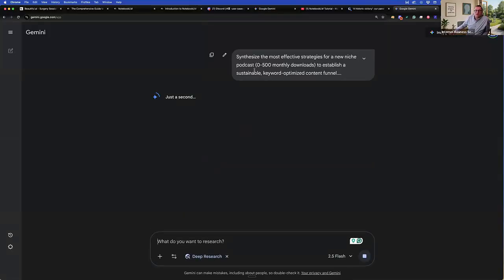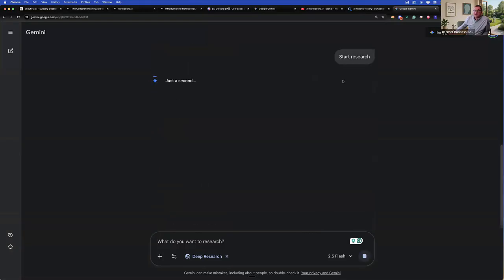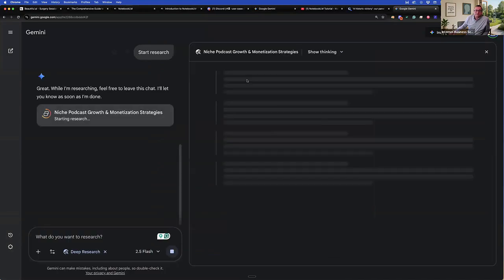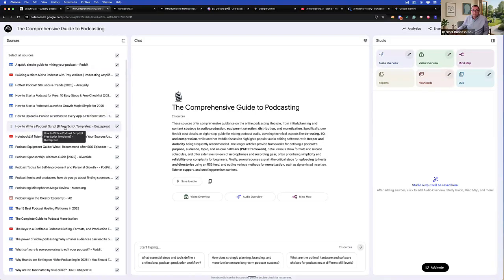It will have a quick look at this, create a plan, and then I'll be able to kick off the research. And we'll be able to come back and grab that document and add it into our training. So lots of cool strategies to get this information. Whatever subject matter you're working on, you can go through this process. If it's something you're already interested in, or it's your business, you've already got a load of that context, but you can add extra stuff all the time.